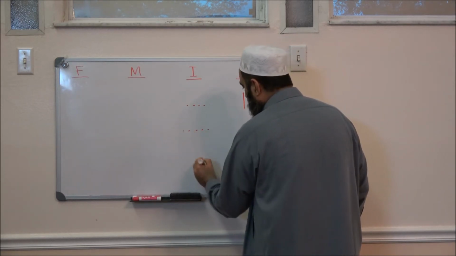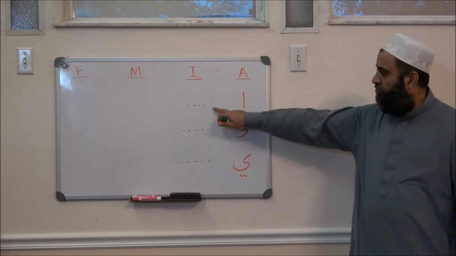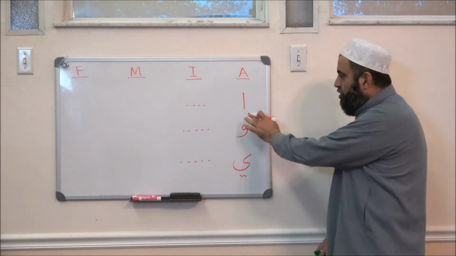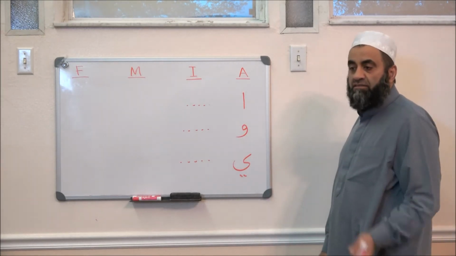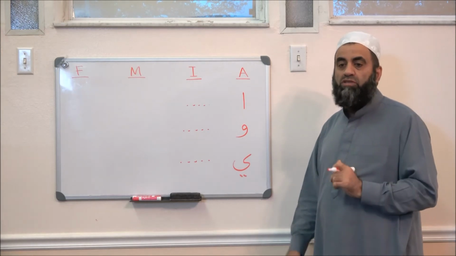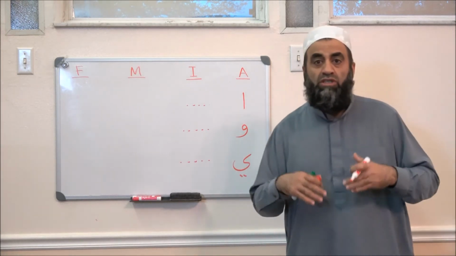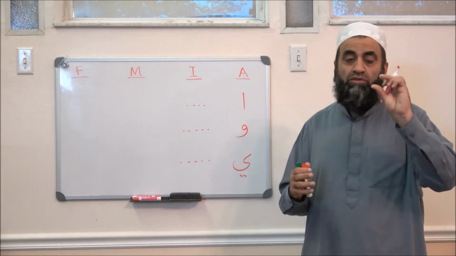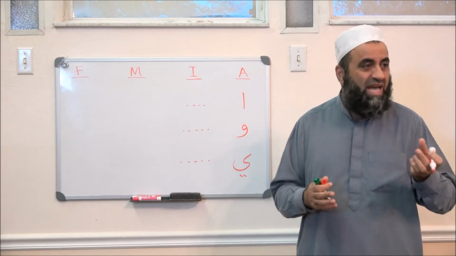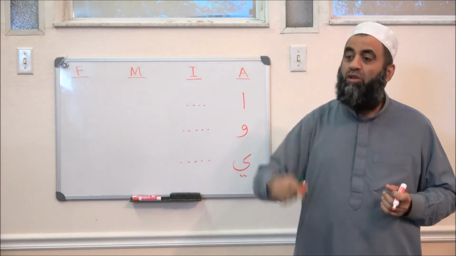This dotted line could be any letter in the Arabic language. For now, assume that this is any letter in the Arabic language. The daughter of the A sounds like it, but shorter. The rule says that the long vowel would always sound double the sound of the short vowel. Or you could say that the short vowel sounds half the prolongation of the long vowel.